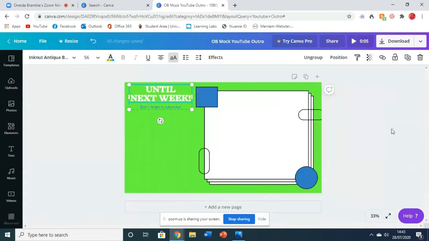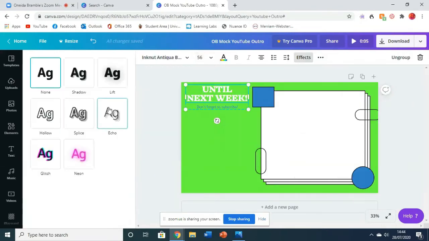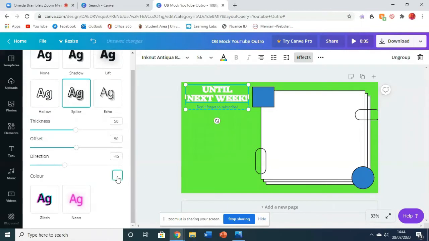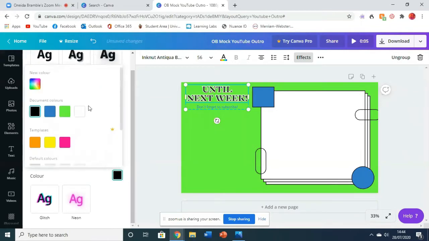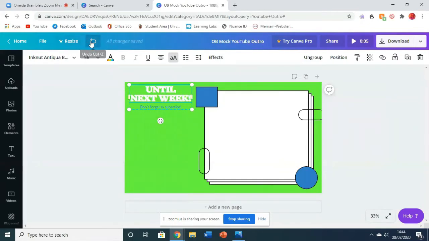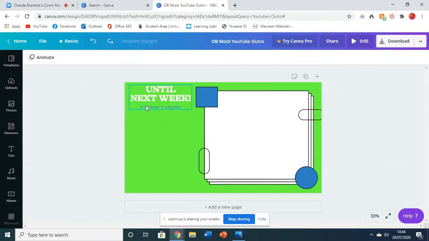So I like it in white. White's not too bad. So we can have that. That's why you've got different effects; you can have it with different effects. I want to have a black. Oh, nope, don't like that. I'm just going to press back. I don't really like how that actually looked. Yeah, I'll just keep it simple.